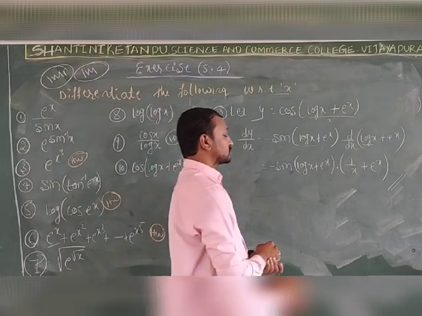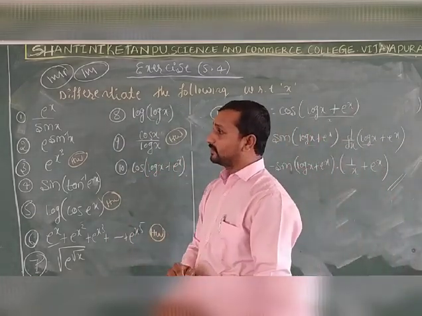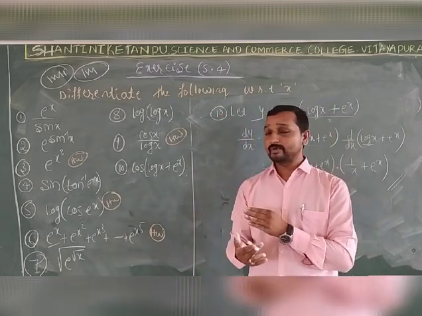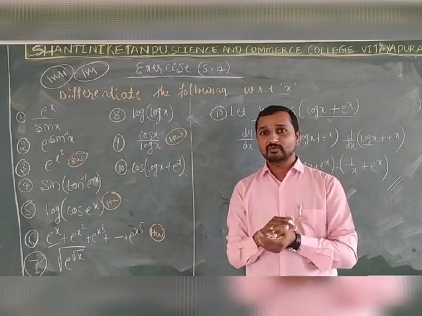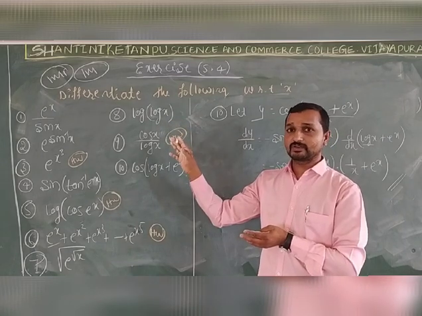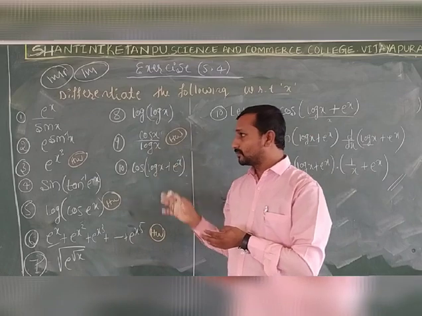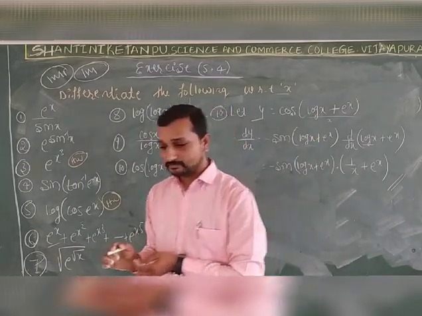Is that clear? So students, this is all about the exponential function as well as the logarithmic function. We apply the composition rule of derivatives for two or more functions. So students, this is also a 1 mark concept, very important for 1 mark. Is that clear? If you people solve all the examples that I have given as homework, and if you have any doubt, ask me. Okay? Thank you students.